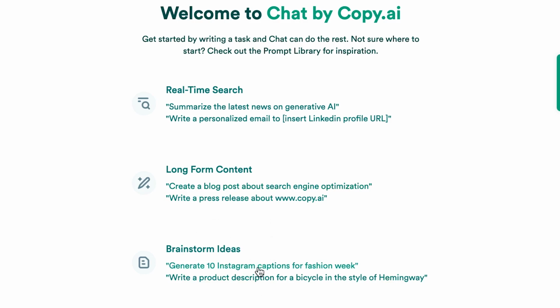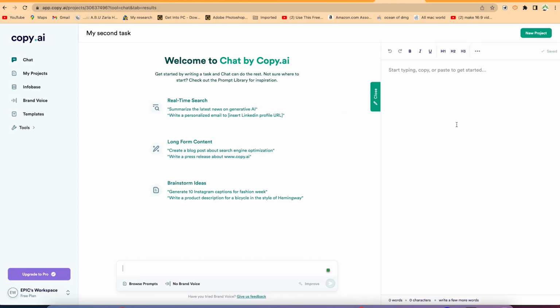And then we have brainstorm ideas. If you want to create a business proposal, or a description of a product, or any social media posts of different types, you can just come over here and ask it to generate all that for you. And it's going to generate all that. And one thing I classify as a bit better than ChatGPT is that it has the editor by the right. So whatever results you have, you can come to the editor and you have multiple options and features that you can use to edit your content and then output it to any platform of your choice.